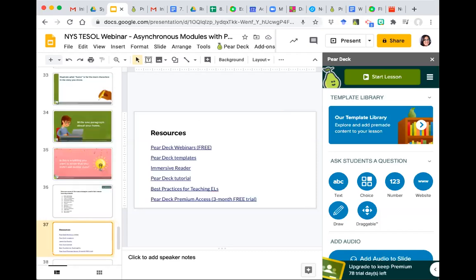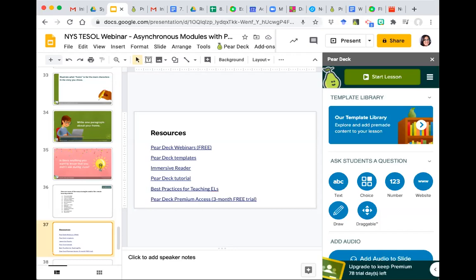You're welcome. Here I'm giving you some resources. So they have Pear. This week they are having a Pear fair with lots of webinars, and there are some really cute Pandec templates. Immersive Reader, how to use it, Pandec tutorial for beginners, best practices for teaching ELs, like a nice set of best practices that you can incorporate in your modules.